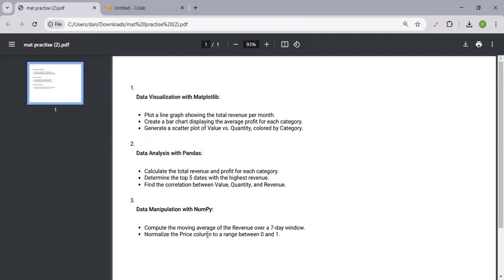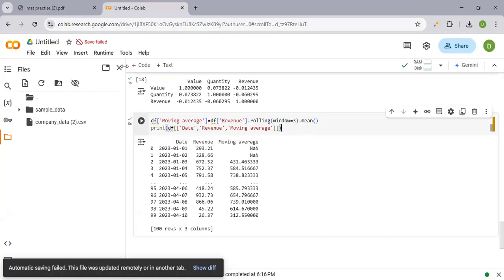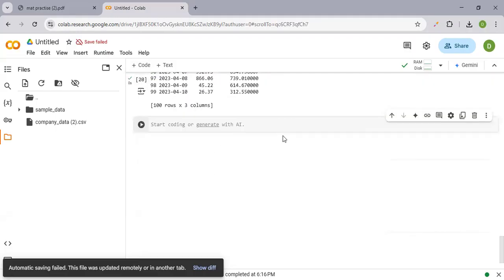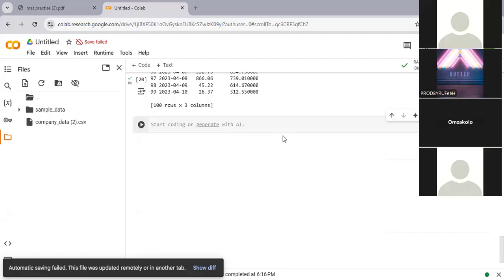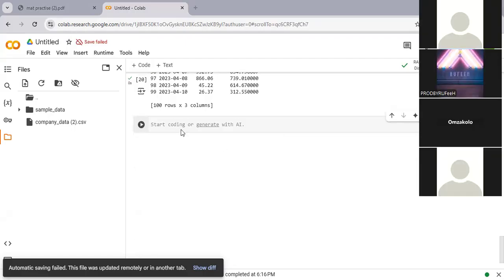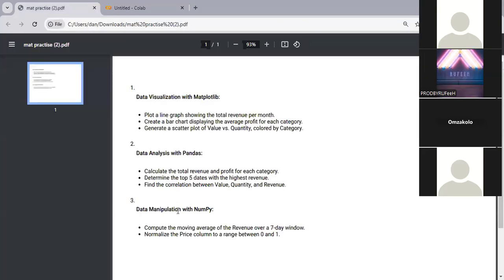So normalize the price column to a range between 0 and 1. Okay. Is there any question so far? Okay, let's proceed. So we're normalizing the price column to a range between 0 and 1.